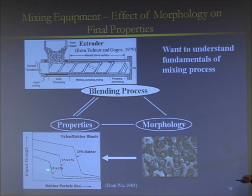And you can see here you have 10, 15, 25% rubber concentrations, and each one has a specific particle size where there's a huge jump in the impact strength. And you might say, if the particle size is the critical parameter, why is there a difference? Well, really, the particle size is not the critical parameter. It's actually the distance between particles, or that interligament thickness, that's the most important parameter. So at a certain interligament thickness, we go from a very low impact strength to, below a certain ligament thickness, a high impact strength. And if you plotted the same plot versus the ligament thickness, rather than the particle size, you'll see that all three of these curves, the different concentrations, will overlap on each other.